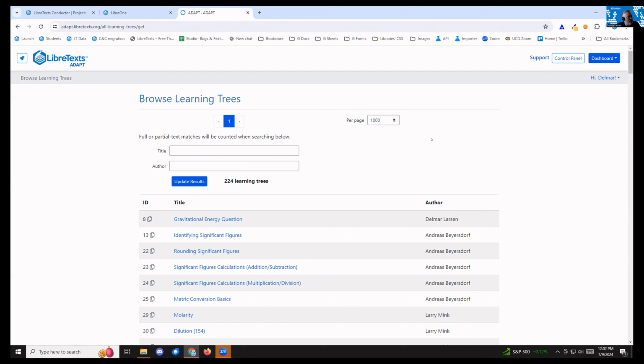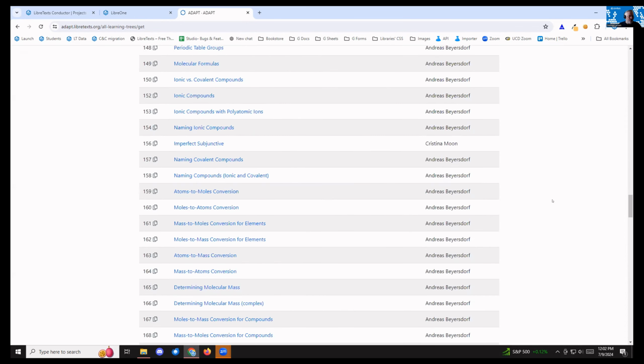It's not rocket science, we just need to play around with it a little bit. Right now, the best thing is to expand the scope and then do a quick search. I can guarantee you, if you're not in chemistry, there are very few learning trees available for you to tap into, but that doesn't mean you can't start adding learning trees.